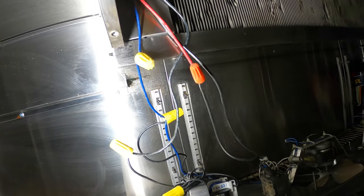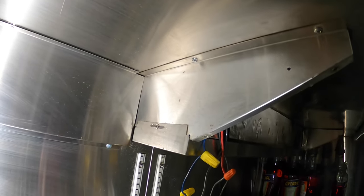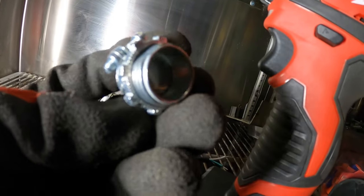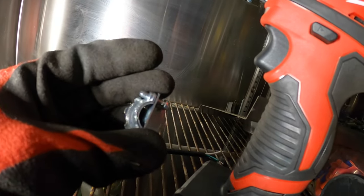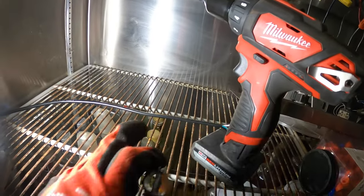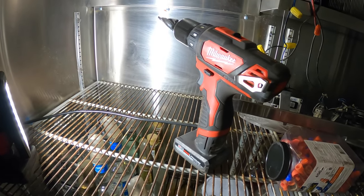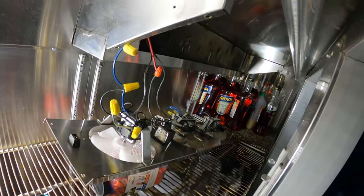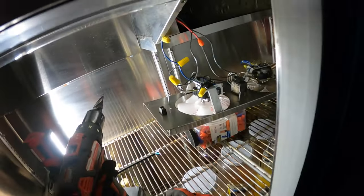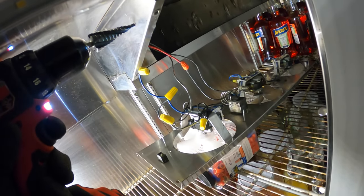And I'm gonna have to tap in here and figure out who's who. To run this through, I have this step drill bit, which is gonna drill into there. It's really a great bit. Also, I'm gonna use one of these connectors. It's like a Romex connector where it's adjustable and we're gonna mount it on there and tighten down on this plug. So you guys will see how easy it will be to replace this also in the future. Also, it gives it a nice support. Looks like there's already a hole here. I should be able to just reuse that. Make use out of it.